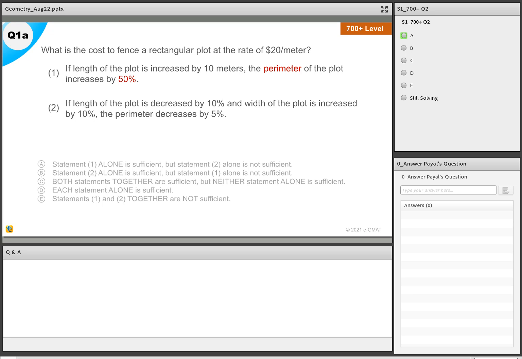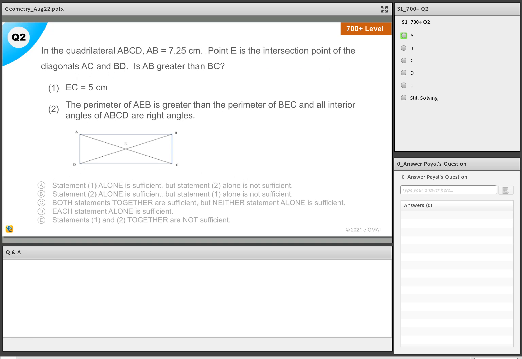And I see people marking choice A or C. Please do not do so right now because I've not even given you the question. Please mark still solving. This is the poll for the next question that I'll be giving you. So please do not mark a choice right now. All right, that is perfect. Let me give you question number 2. All the best for this one.